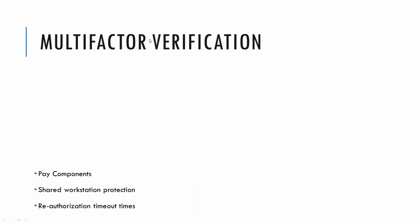So another big one is that multi-factor verification. So going back to what Greg was saying earlier, we have secure auth, and you can have secure auth put that multi-factor authentication on the front end right at the login screen. But the problem with that is that it doesn't help with those shared workstations, because now this person is logged in, they've two-factor authenticated, they've been browsing around, and they've got a timeout limit, and now you've got full access. Again, it's the PeopleSoft concept that security is the front door, which is very nice and solid, but once you're in, you're in.